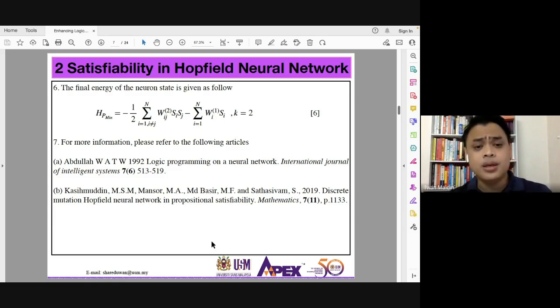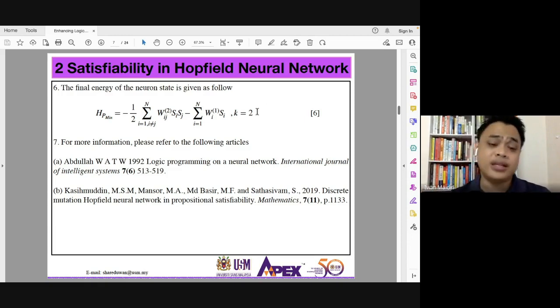According to Abdullah 1992, which is in these references, you can find out the optimality of the final neuron state by computing the final energy.